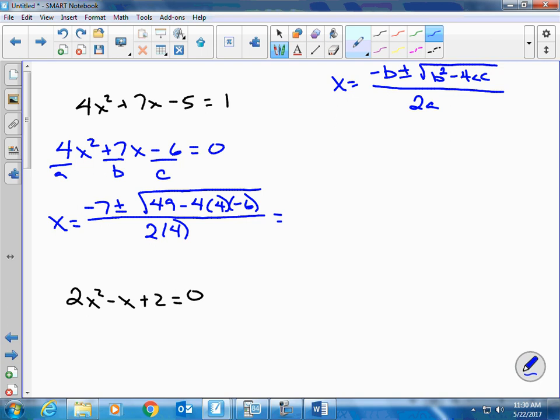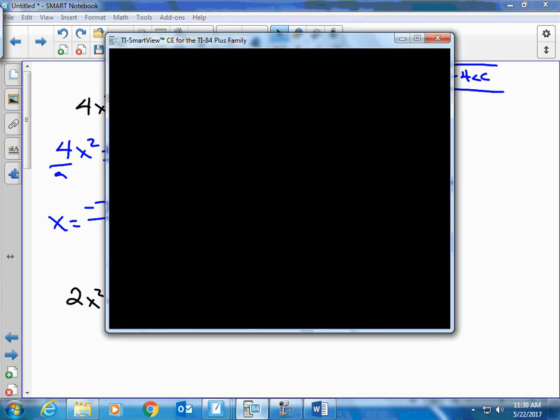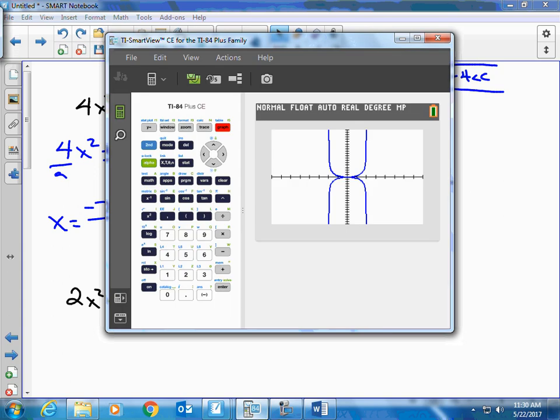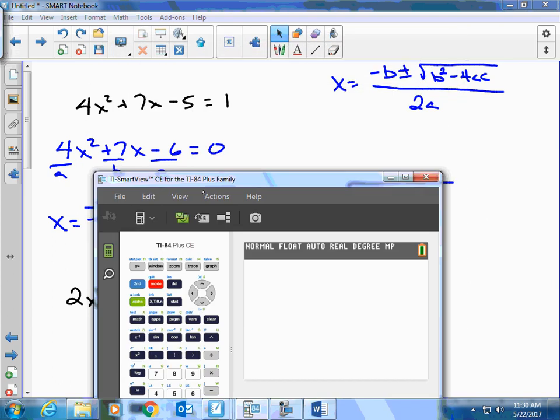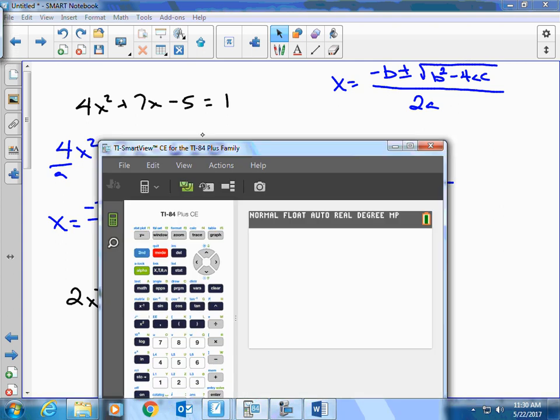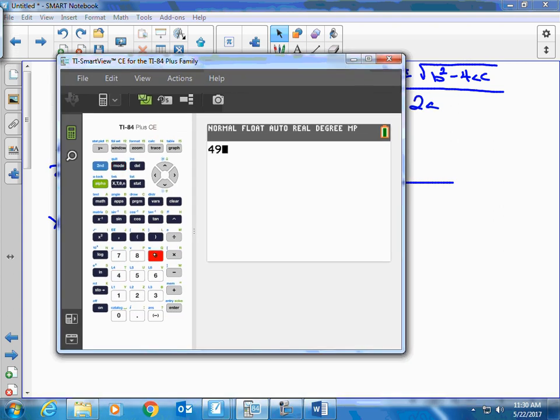Well, actually, rephrase that. It's programmed to handle order of operations. It's not smart in and of itself. It's as smart as you are and how you handle it. But we have a negative 7 plus or minus the square root of. We have, should we use our calculator? Let's grab our calculator. Maybe. Get rid of something I had on there before. Okay, so we had a negative, we had 49 minus 4. We have 49 minus 4 times a negative 6.